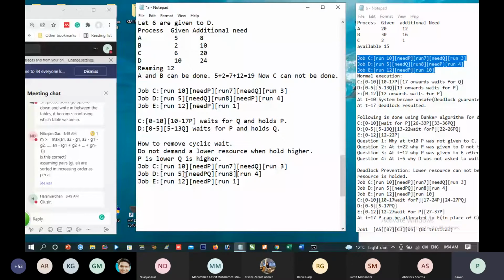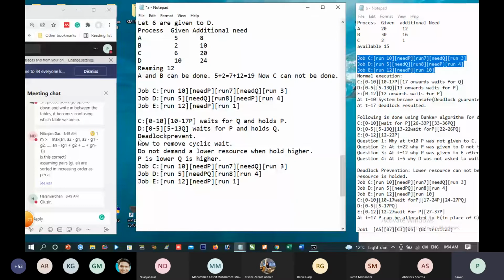Deadlock prevention is more restrictive than deadlock avoidance. Here it blocks concurrency more. You can try to answer what is the disadvantage of this and what advantage the deadlock avoidance has. Is it correct? So this is how to remove cyclic wait. Deadlock prevention. Is it correct? Okay, how we can prevent the deadlock?